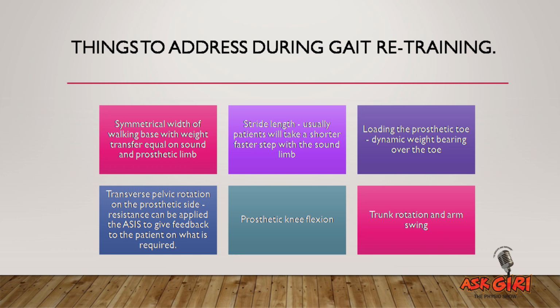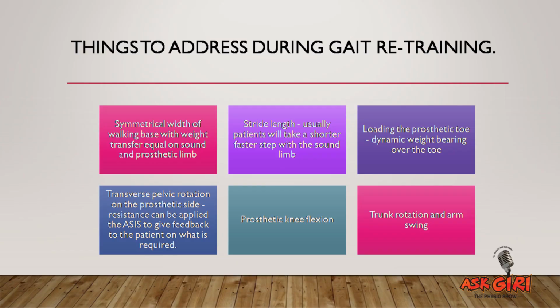What are the main things we'll work at? The one important thing is the prosthetic knee flexion, especially for the above knee amputations. There are different types of prosthetic knees. There are mechanical knees, there are microchip knees. We are not going into details of that. So based on what kind of knee it is, we work differently with it.